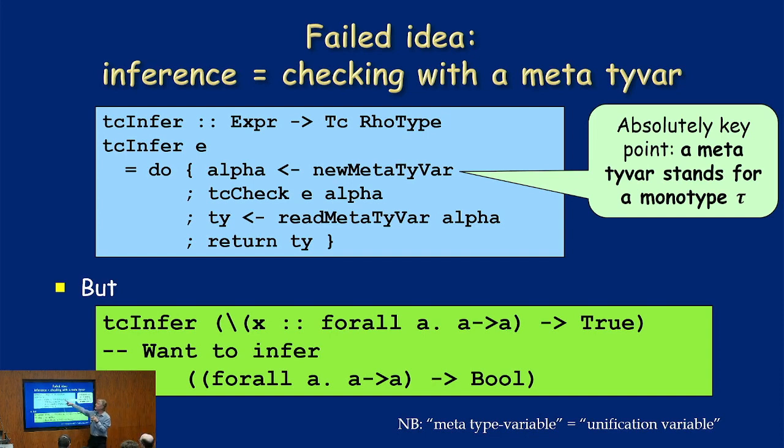So here, therefore, I'd be checking that E has some monotype, so I couldn't possibly infer a polytype. I could never get this term, for example. I'm being a bit informal here. If I called infer on a term that had an explicitly annotated lambda, I'm jolly well expecting to get, as a result, that the type of that term is forall a. a to a to bool, in this case. But I could never get that because that isn't a monotype.